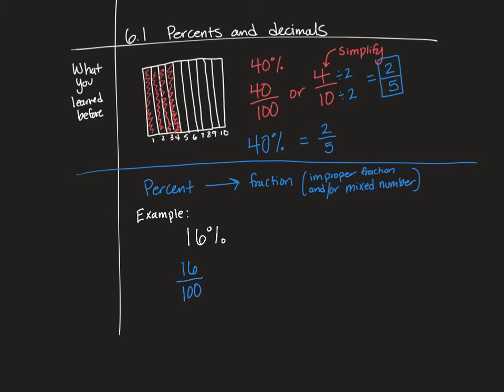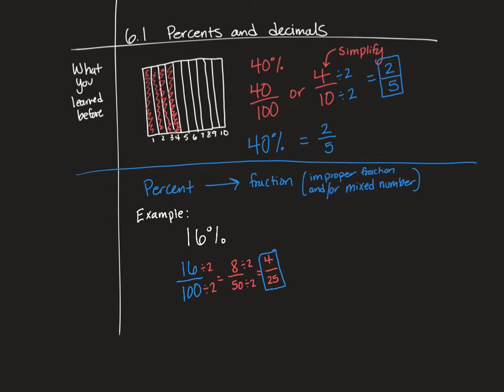16 out of 100. Now, if you were to reduce that, there is a number that divides 16 and there's a number that divides 100. You can start with dividing by 2. If they're even numbers, you can divide both by 2 until you can't anymore. So I can divide by 2 and I will get 8 over 50. And then I can keep dividing by 2 because those are both even numbers. And then I get 8 divided by 2 is 4. 50 divided by 2 is 25. And look, I can't divide by 2 anymore because I got an odd number. So it seems like, yep, this is done.